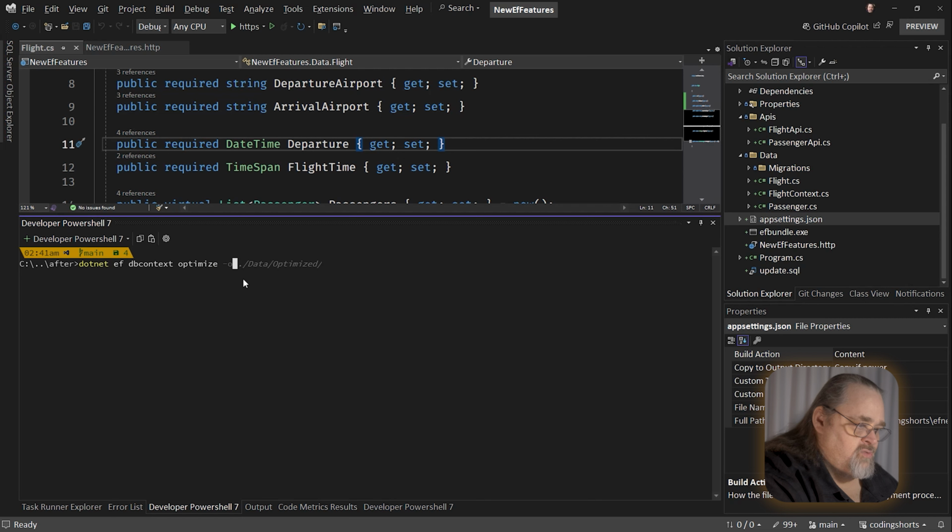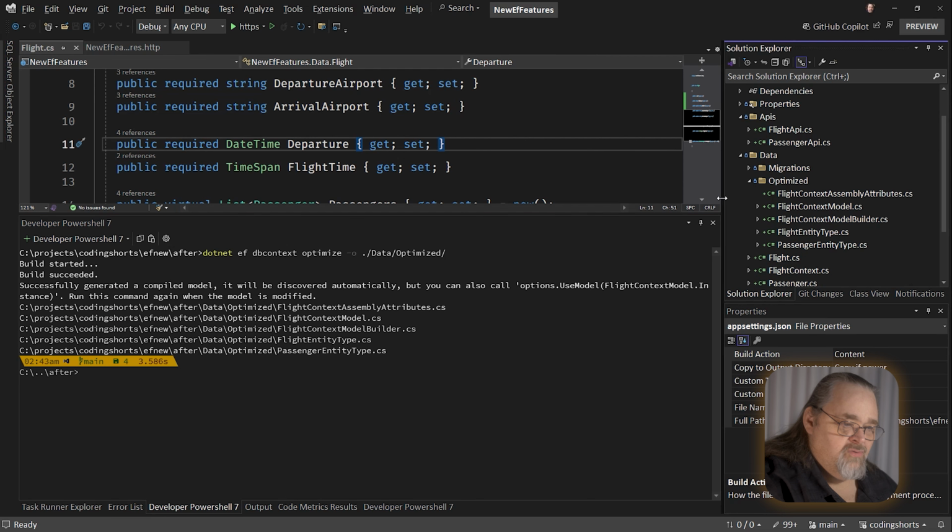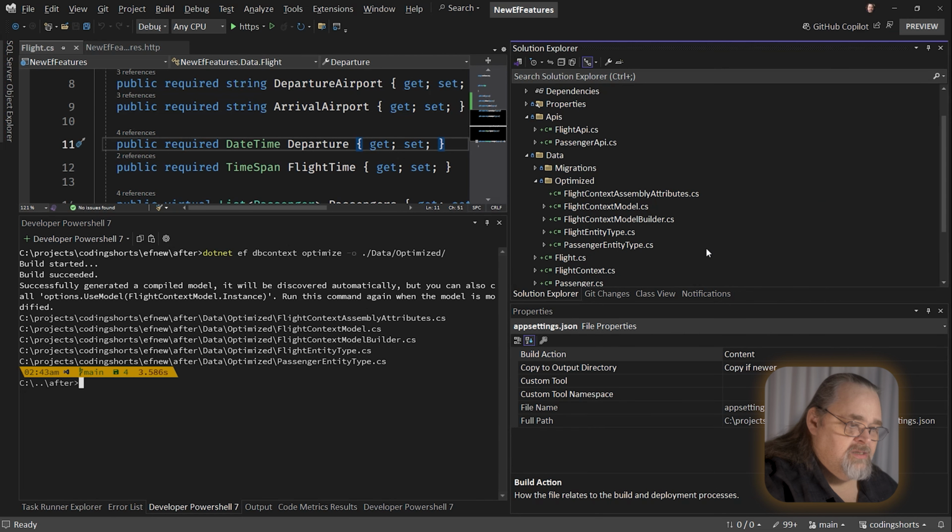Essentially, you want to give it an output directory in your project and I'll call this optimized, to create code that will build the model in memory when EF starts up much, much more quickly, because we're essentially pre-compiling all the native work it would have to do to figure out that model. And so if I run this, you'll see I get a new optimized folder. Again, you could call this whatever you want, but these are the different pieces.